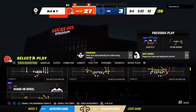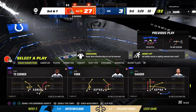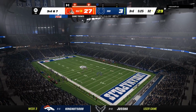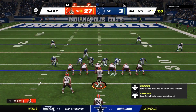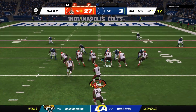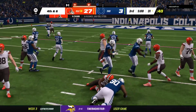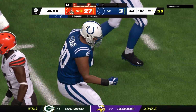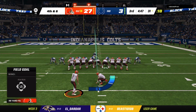3rd and 7 now. An ex-teammate used to tell me all the time, I hate experienced quarterbacks because no matter what, you really can't hide what you're doing. And I think that right there, he knew right away where the blitz was coming from, where his primary guy was going to be, and he ended up going to a secondary target for a nice gain. I was just going to ask you, that wasn't the primary target, and he's so good at that, isn't he? I think he knew right away that he wasn't going to get to his primary guy. I think he read that as soon as he got to the line of scrimmage, knew where the pressure was going to come from, and said, I know how to beat that, and that's what he did.